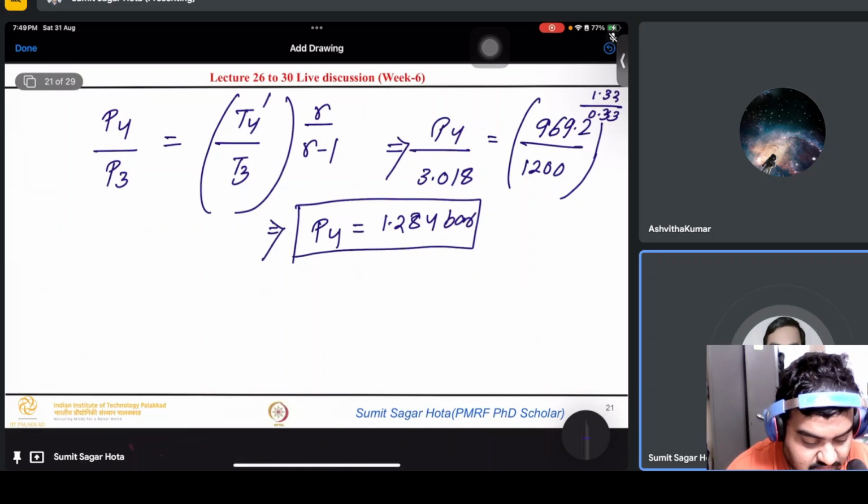Now if we have P4, what is the nozzle pressure ratio? This kind of question can be asked, because they will tell you the pressure P4, then the value of PA, and directly tell you the ambient pressure is this and the nozzle exit pressure is this. Find out the nozzle pressure ratio. If you know how to calculate it, then it's okay. Otherwise you will obviously give the wrong option, because if you put the numerator as denominator and the denominator as numerator, it is obviously going to be wrong. So this type of question can be very easily asked.